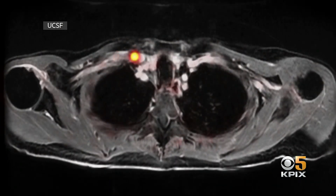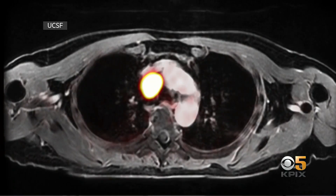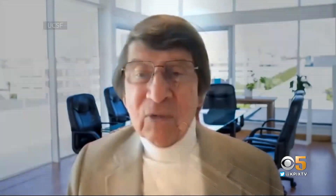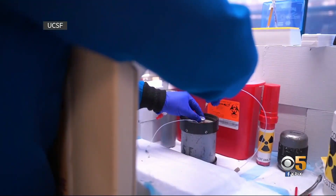Dennis has undergone five scans, and each time it's helped him make choices regarding treatment options. It's a part of the whole package that my treatment team has delivered to me to keep me alive. I have a rich, full life. I am very happy that I'm here and I'm very grateful. Researchers are now studying if the molecules can carry more potent payloads of radiation, with the hope to one day light up these cancer cells and then snuff them out.